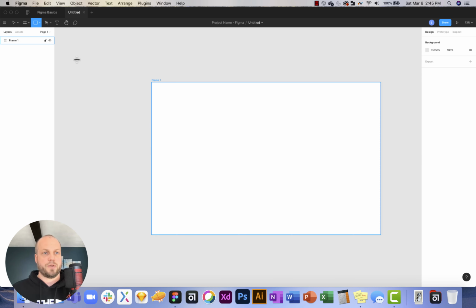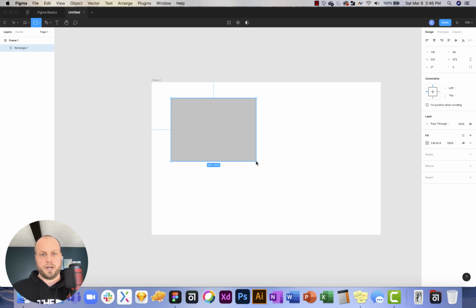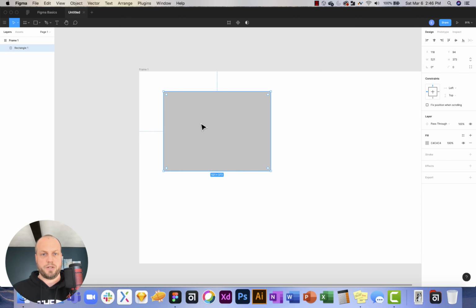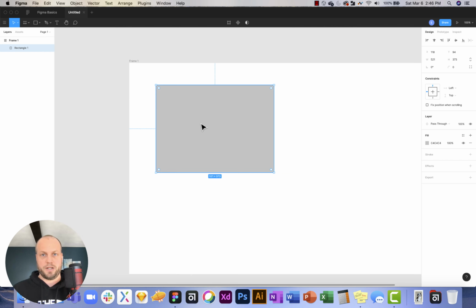So I'll start off with a rectangle. Here, if I just simply click and drag, I'll be able to draw a box. As a key command, I just hold the command key and scroll up and down on my mouse, which zooms me in and out. You can also do command plus and minus to zoom in at a certain zoom level.